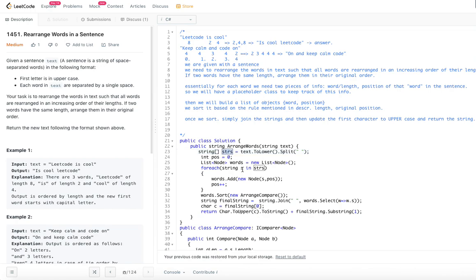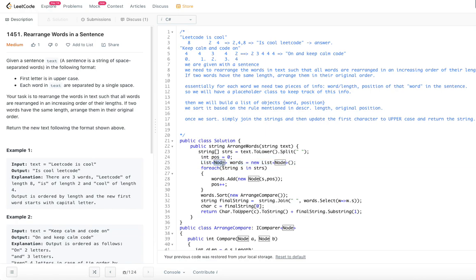Now I have all the words in strs. I initialized the position to 0. I am declaring a list of words, which is a list of objects where the type is node.